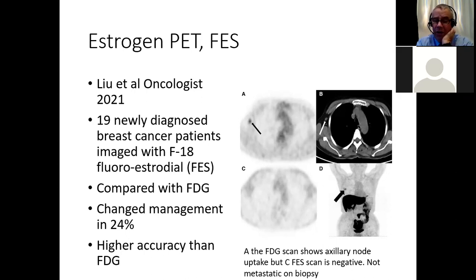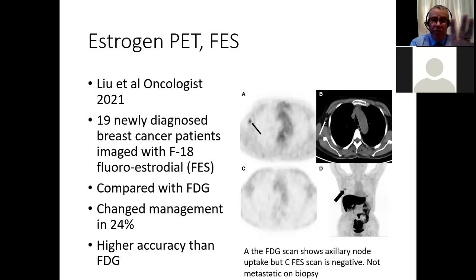Now this could be important because when you treat breast cancer with either Herceptin or immunotherapy or hormones, the FDG uptake goes up because of the inflammation that occurs around the tumor. So if you do a scan and then start the treatment and then rescan them 6 weeks later, you may convince yourself that the patient's getting worse because the FDG uptake is going up. But in fact, they're getting better because it's causing an inflammatory reaction, which will eventually kill the tumor. Whilst using the estradiol, you get a much more specific answer.